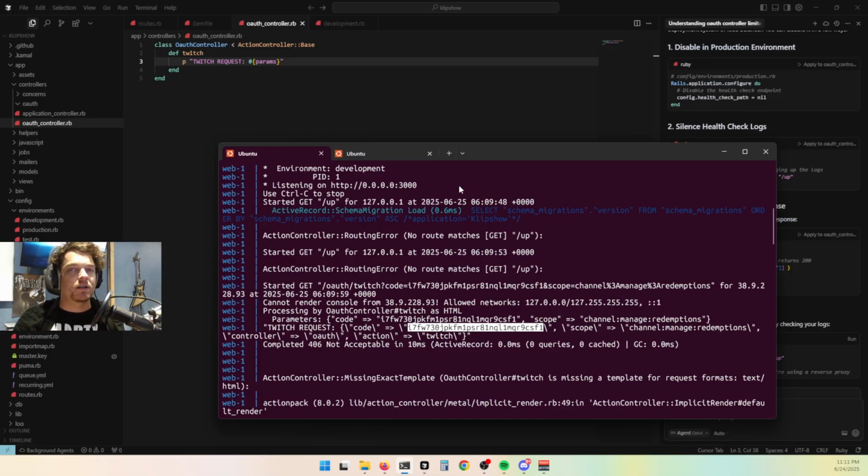This is where OAuth can get a little bit confusing. Some people refer to this as the OAuth dance, and it's because the server has to make requests with the provider and vice versa. But this is exciting. We know that this is now working in accordance with how Twitch documents this endpoint. So at this point, I'll look in to see what endpoint we need to send this code to in order for Twitch to give us back our access token, refresh token, and the expiration for the refresh token so that we can store those locally on a streamer record.